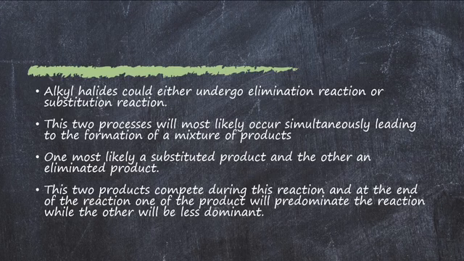Just like in chemical equilibrium, the forward reaction always competes with the backward reaction, and at the end of the day, one of the reactions predominates. Not that the reaction actually produces its product 100%. It predominates. That means it's of a higher percentage compared to the other one, and that's just what's happening here. But instead of the forward reaction and the backward reaction competing here, we have elimination reaction competing with substitution reaction in alkyl halides.